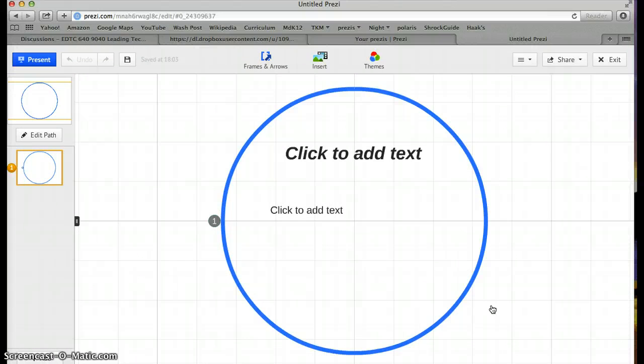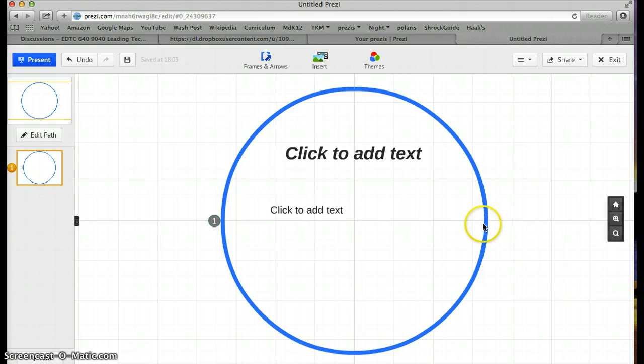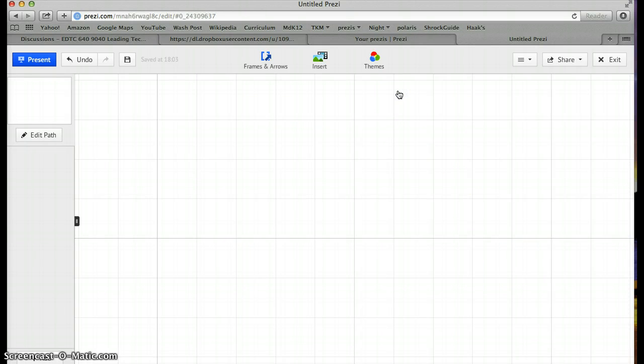So this is what your basic Prezi screen will look like. It's a little bit intimidating at first, but the more that you use it, the easier it will become to master. So the blank Prezi actually is not blank when you start. It begins with a circle and then an area for large text and an area for slightly smaller text. I'm going to delete these, and to delete you just click directly on the circle and delete. Now I have a truly blank presentation to which I can add a variety of items.